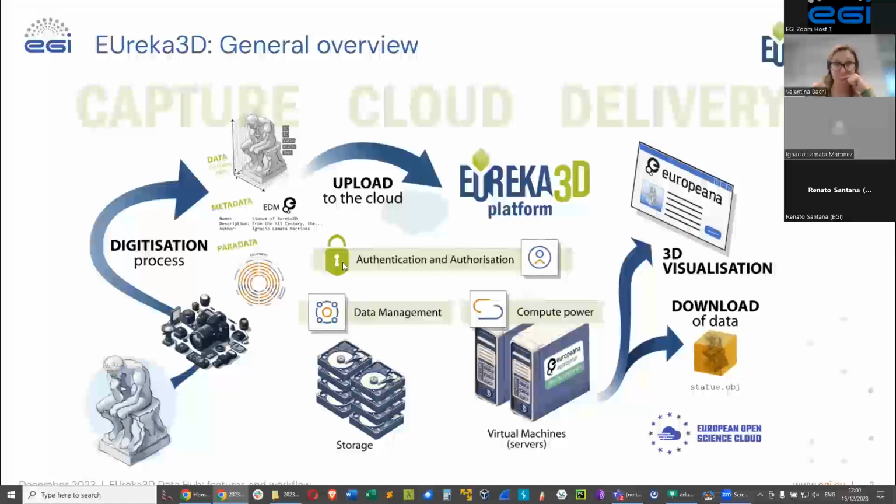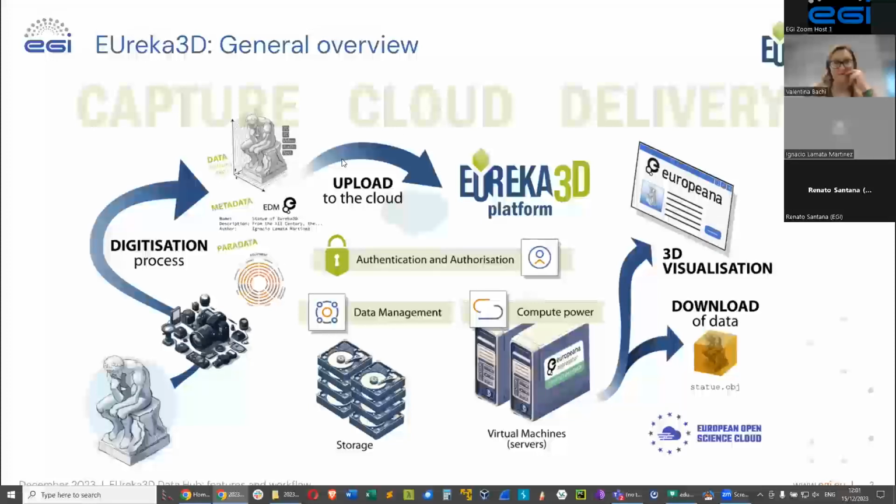So how do you go from an individual 3D object's metadata to a data set that you want to upload in Europeana? In the workflow, we are now working with a single object, but we are trying to prepare everything in a way that we can upload data sets directly here. And as you can see, it's fairly easy. You can drag and drop, you upload everything, and then we are working on the automation of things to collect the PIDs and these sorts of things. Then we trigger the process to tell Europeana that something changed here, and then Europeana accesses us and shows the results automatically, basically.